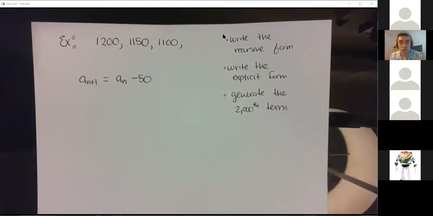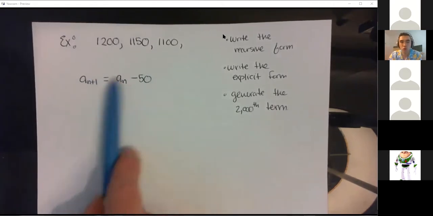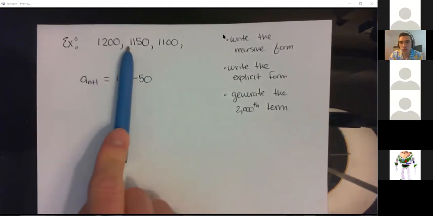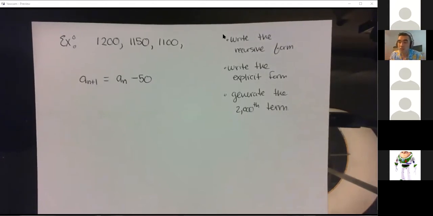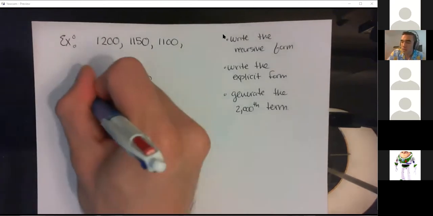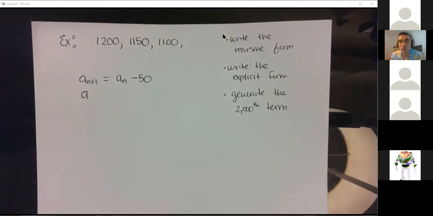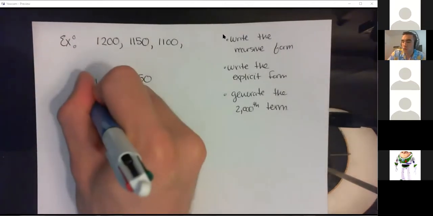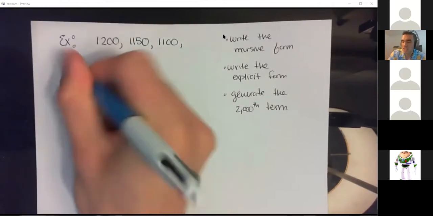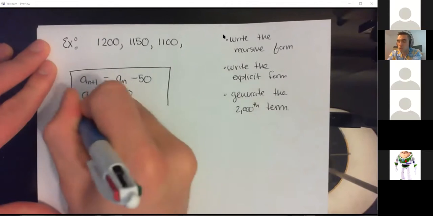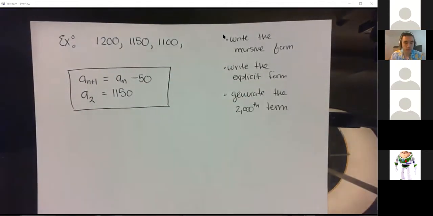And then in order to fix the position of this, because if this first term was 0 and this was all the information we had, then our sequence would read out 0, negative 50, negative 100, and so on. To fix where this begins, you must also provide 1 number. So we could just start this off by saying a sub 1 is equal to 1200. That would be correct. But technically, providing any term should be sufficient to generate every other term in the sequence. So if you wanted to be fancy and say a sub 2 is equal to 1150, well, this is the exact same data, telling somebody the slope and 1 ordered pair along the line. Is that okay?